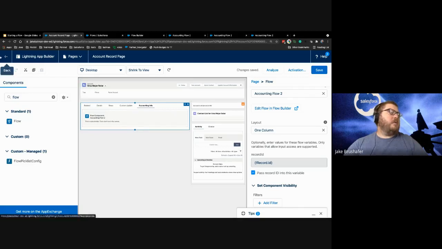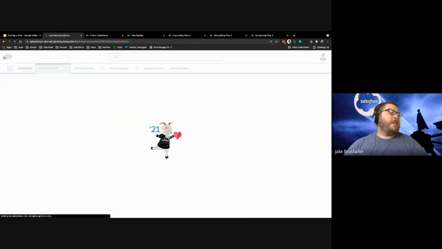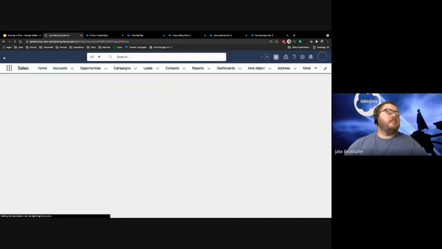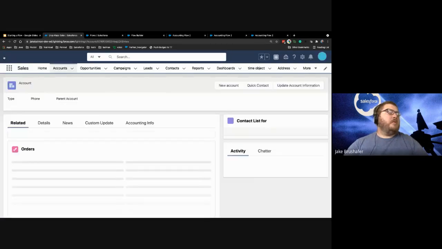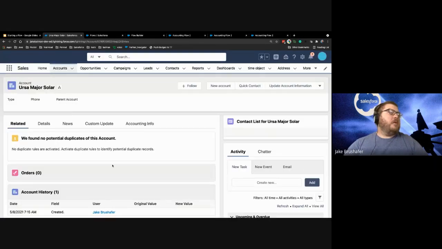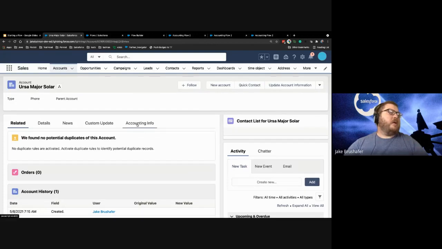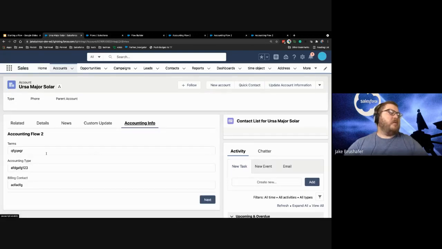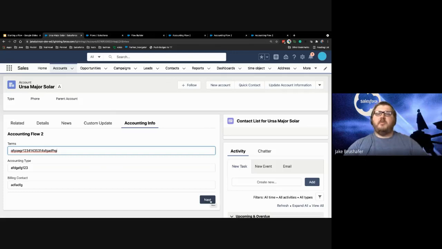All right, and then we just go back. And then if we go here and click on the accounting info tab, we can see it's got the current information there, and now we can just type in anything else we want in there. Click next. And the next cool thing about this is it's always going to refresh for your device, so you're always going to have the most current information. So it's kind of like another extra little dynamic screen page that you can put on there.